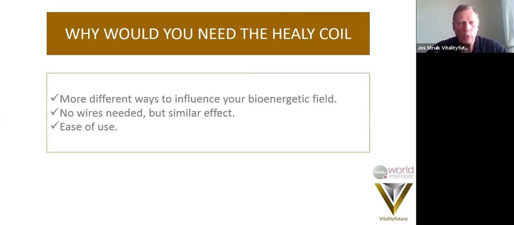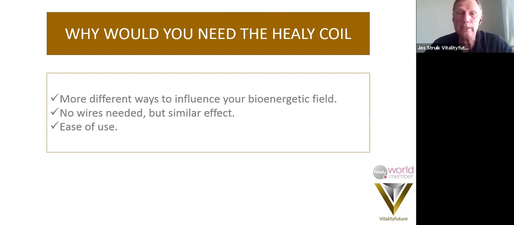And often if you are working or you want to be active and you also want to run your Healy programs, the wires get in between. And now with the coil, you can work at a similar level as with the wires, not exactly the same, but have a similar effect without the wires.